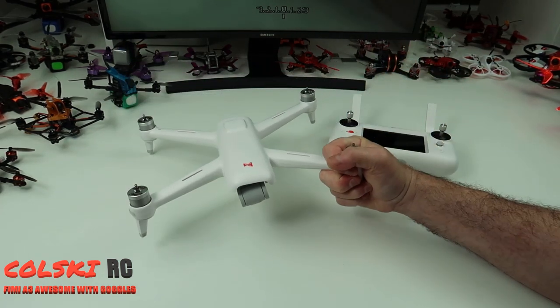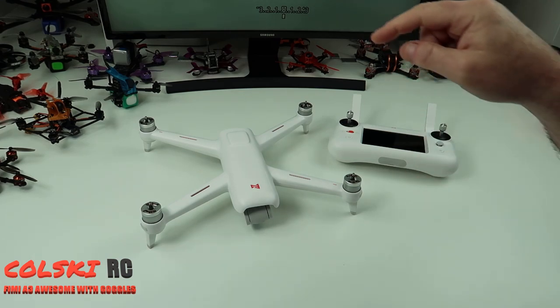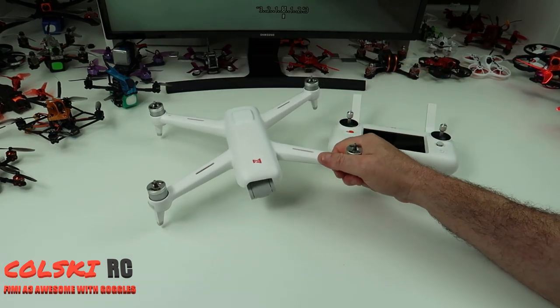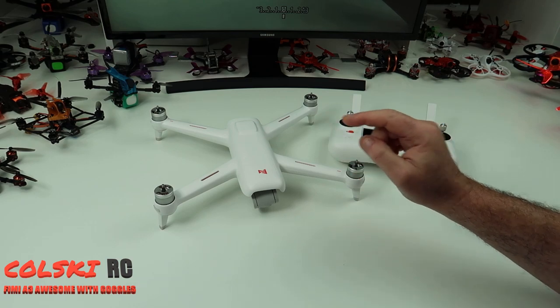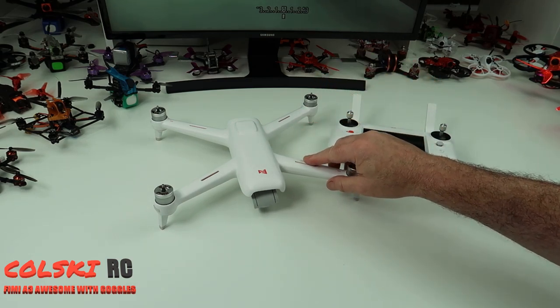Now, you don't need to have expensive goggles. This flight you're going to see, I flew with my FXTs. But I've tried this with a cheap pair of, I can't remember what they're called, VR06 earshines. The one you get free in some kits. It's only got the one aerial on it.